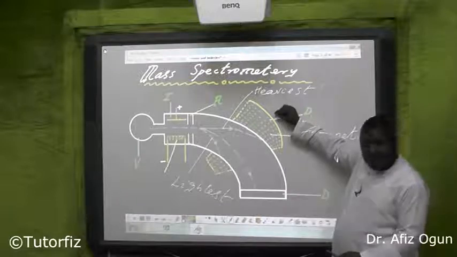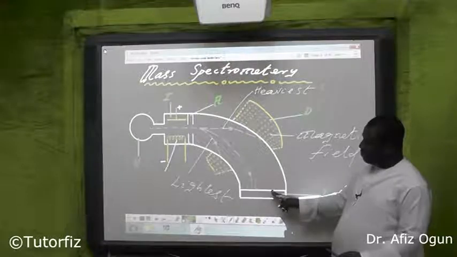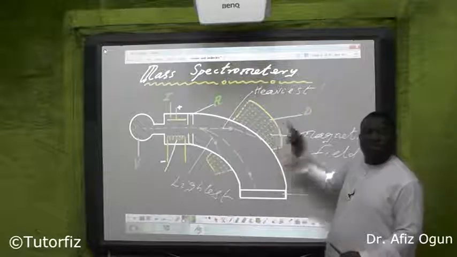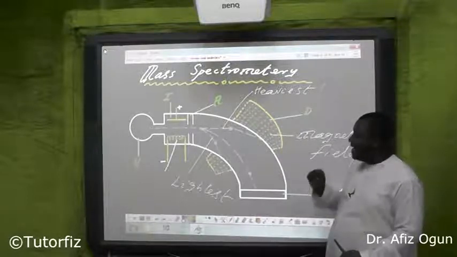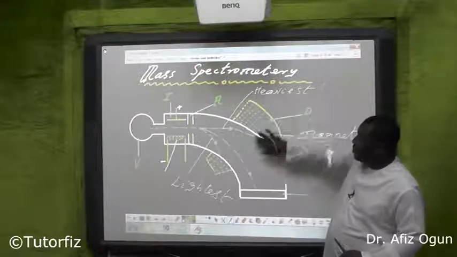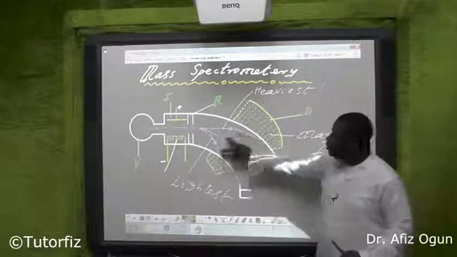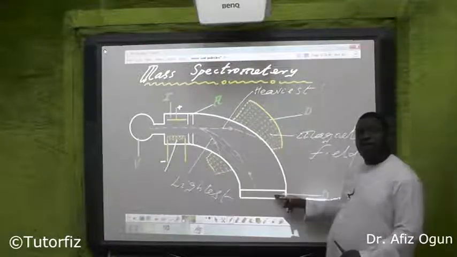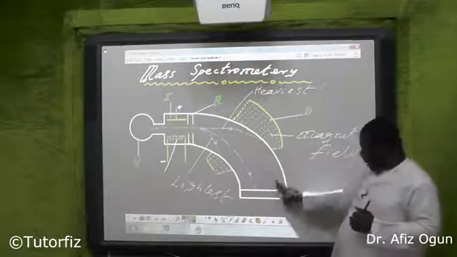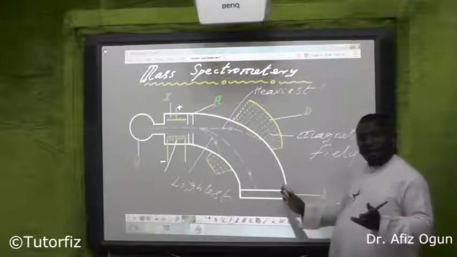If we either increase or decrease, we get to a point where we get this one into this, and the other 2 will not be there again. We get the heaviest there, because we have changed the magnetic field. And at another point, when we change the magnetic field again, when this one gets there, it gets recorded also. So 2 have been recorded. When this one is recorded, these 2 are not recorded. Then this one gets recorded. And sometimes it may be curved enough to get here, it doesn't matter. That means 3 recorded at the same time at that magnetic field.